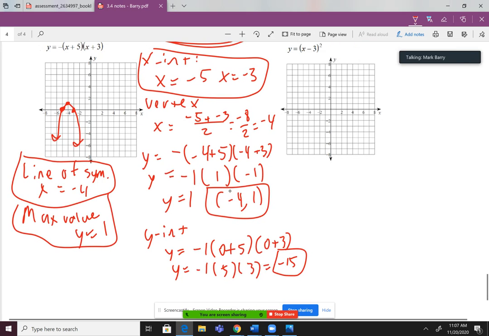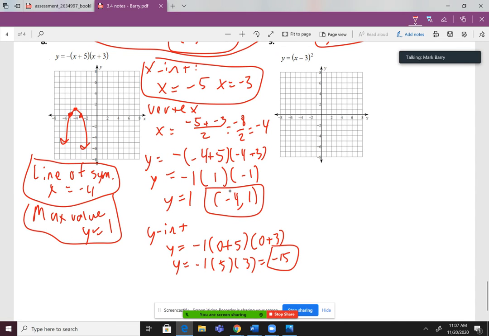All right, last up here, number 9. This one's kind of weird. We have x minus 3 squared. Now, we talked about that this one is really x minus 3 times x minus 3. You could also think of it like that. Because remember, squared just means this thing times itself, right? So, where is our x-intercepts on this one? Well, there's actually only one x-intercept. It's at 3. It's right here.